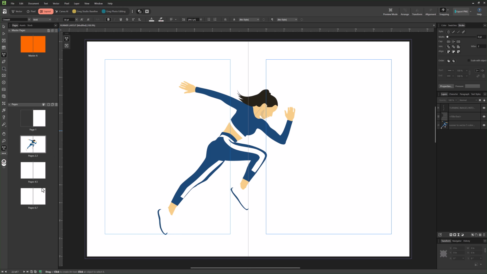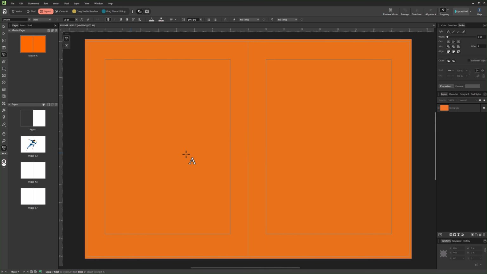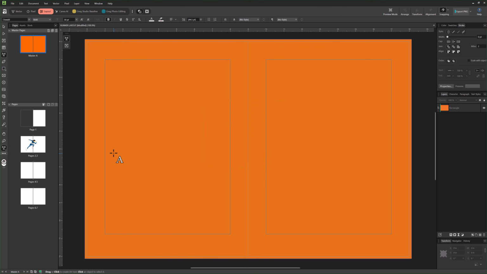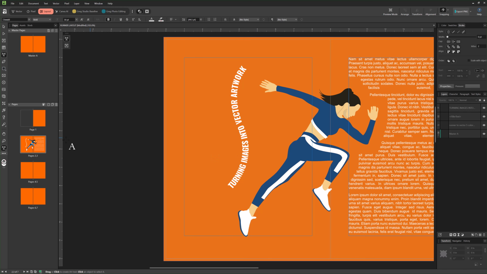And when we do that, we see that all these pages become white, because again, if we double click up here on the master page, all that I have in here is this orange rectangle. So again, if I were to right click on this master page and say apply master to pages, I can tell it which pages I want to apply to. I could do odd pages only. I could do all pages. Let's do all pages. We'll go ahead and click OK, and then we'll give it a second. And we'll see that that gets applied to all of these pages. Okay, double click on, now this is orange again.